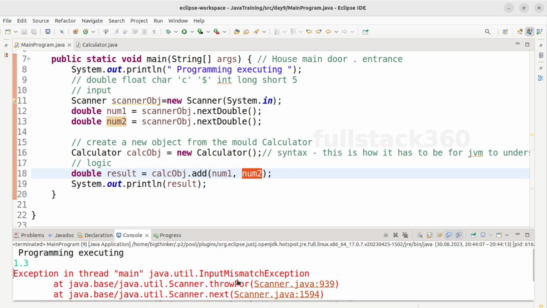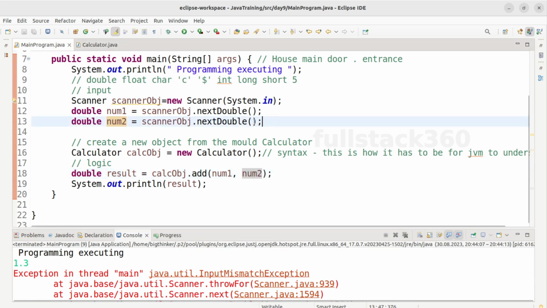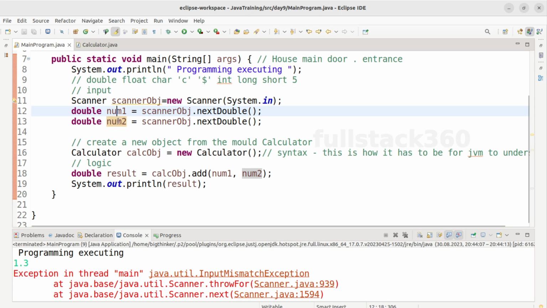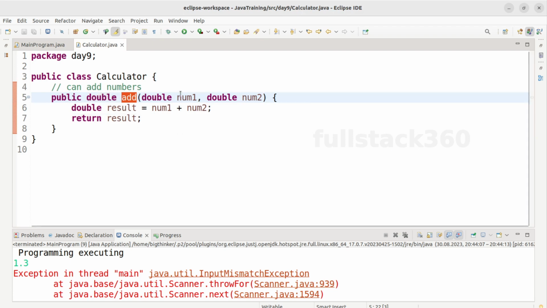Now if you run, now the calculator is enabled to add decimals like 1.3. Why again? Input mismatch. Somewhere there is a problem. Scanner.nextDouble is going to return a double. Calc.add is going to return a double. We are returning a double.